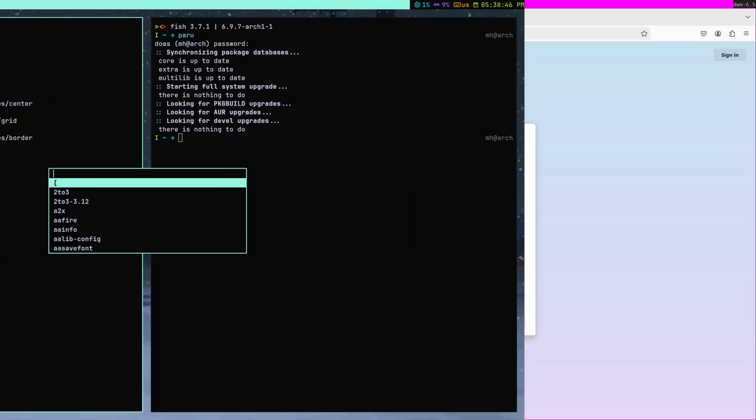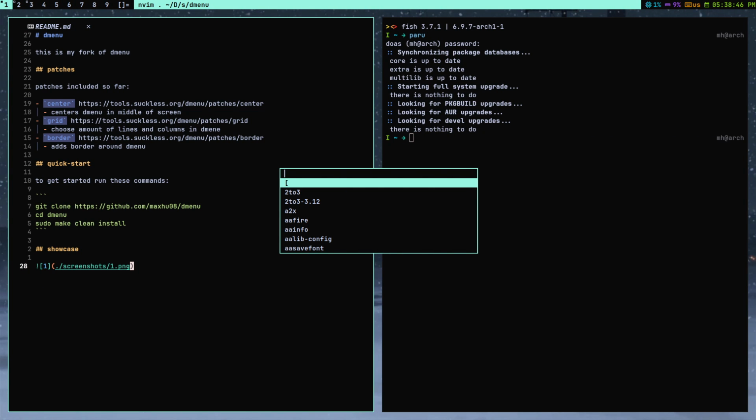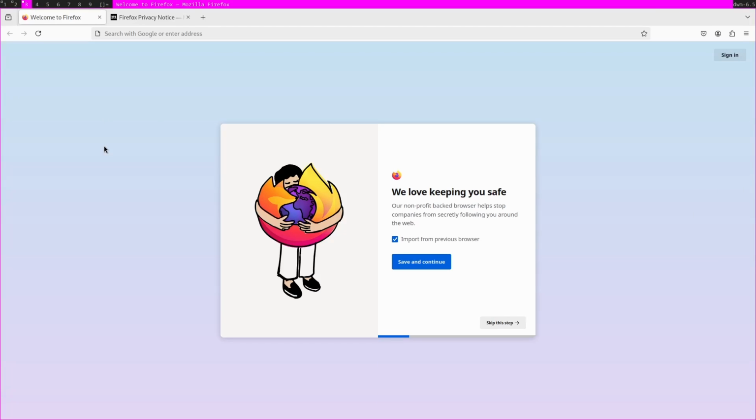And you guys might have seen my build of dmenu where I have it in the center, because when it's in the center it's a lot easier to see. You don't need to focus your eyes up back to the top. You can just keep looking in the center of your screen, and it also flows down instead of across. But you can patch dmenu later.